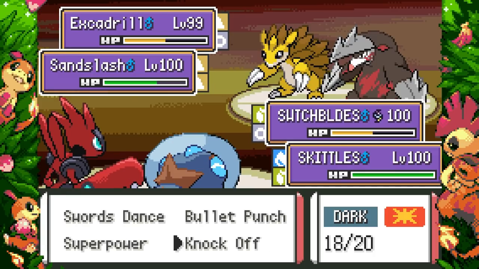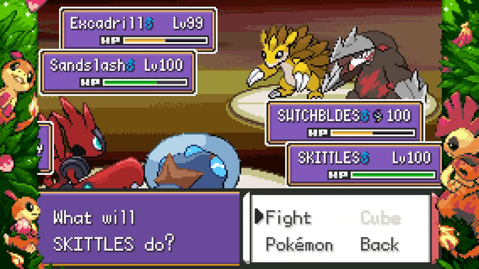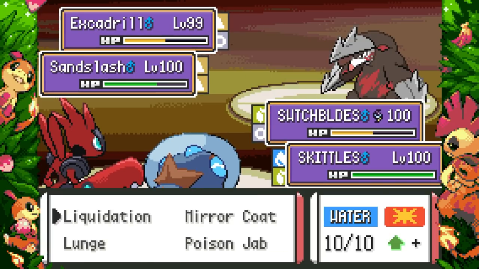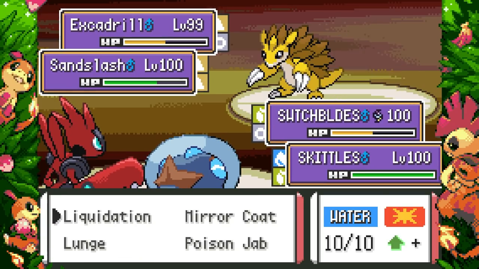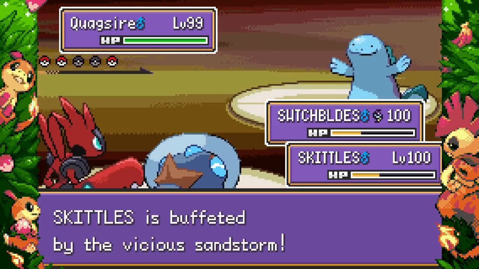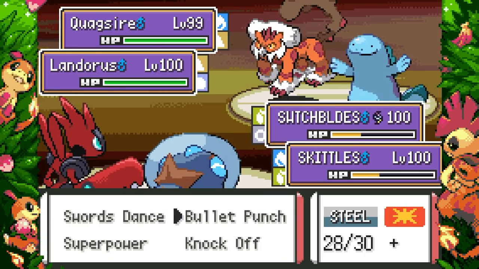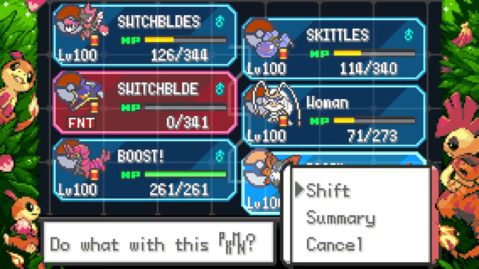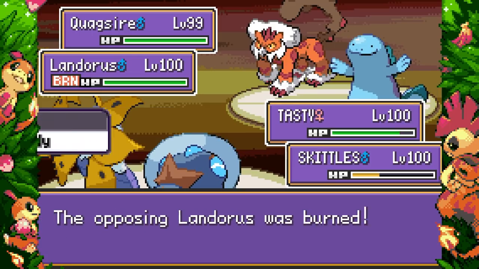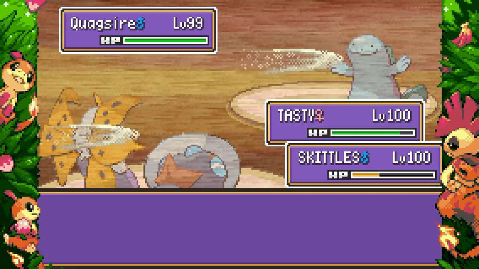All right, so as soon as Skittles comes in, Excadrill makes an exit into Quag, so I think I just knock off that slot, and then we knock off a Sand Slash and Liquidation. We Bullet Punch and Liquidation, and we get flinched. I can't do anything if I'm getting flinched, dude. All right, maybe I'll Sack Tasty, and we'll just try. Okay, we'll Liquidation that slot. Yep, okay. That turned out good.